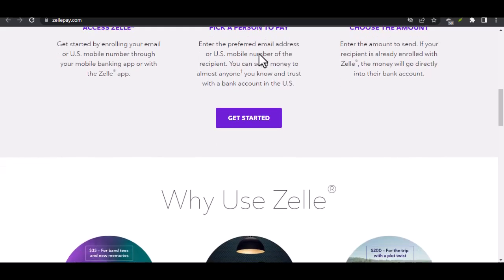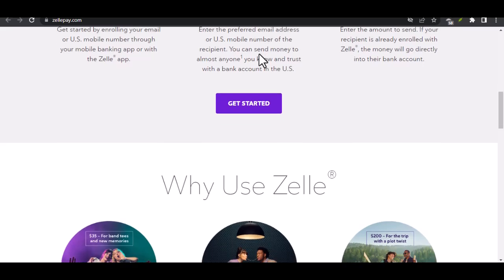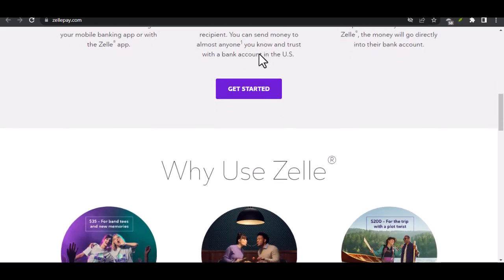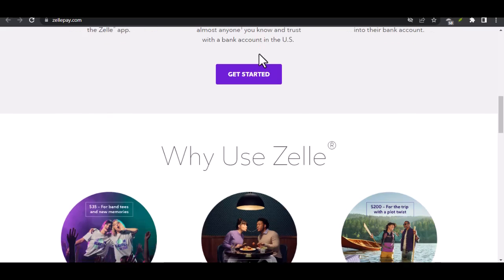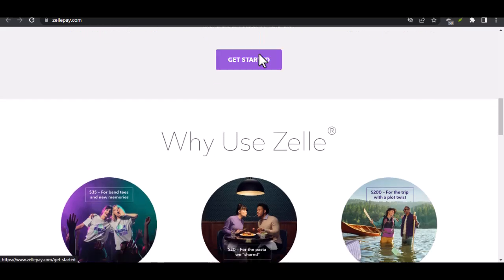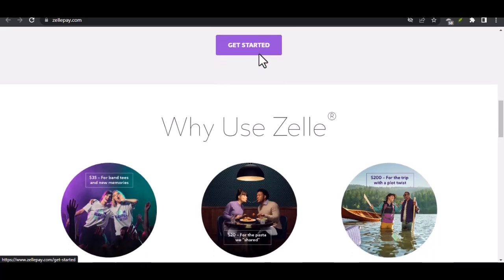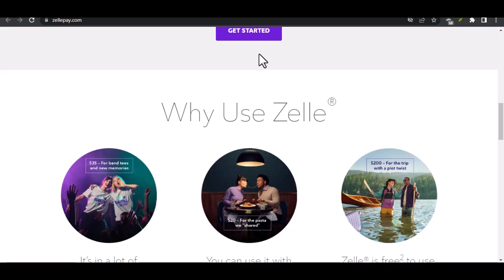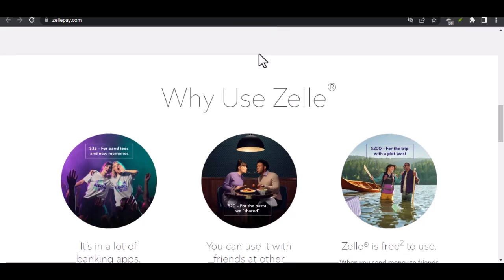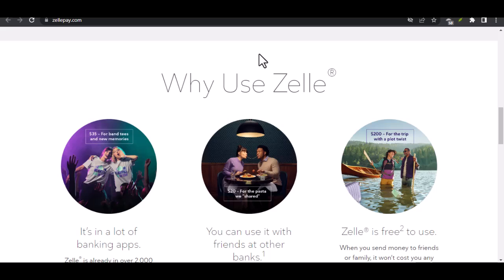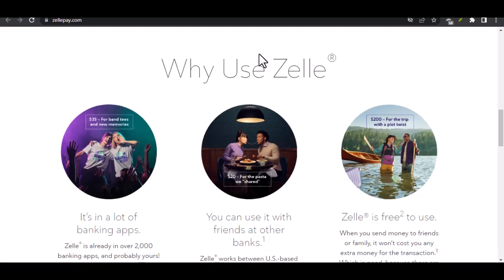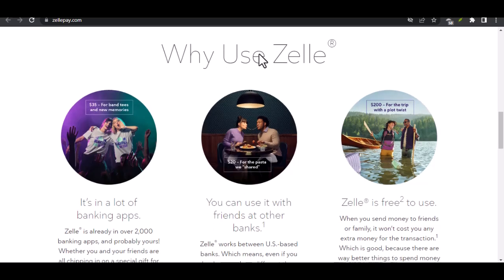The new bank's app will recognize that your contact information is already registered. When you try to enroll that same email or phone number, the app will typically prompt you with a message asking if you want to transfer your Zelle registration to this new account. All you have to do is confirm the transfer. The moment you hit that button, Zelle automatically unlinks that phone number or email from your old bank account and instantly connects it to your new one. You don't have to manually delete anything from the old bank, which is a huge convenience.